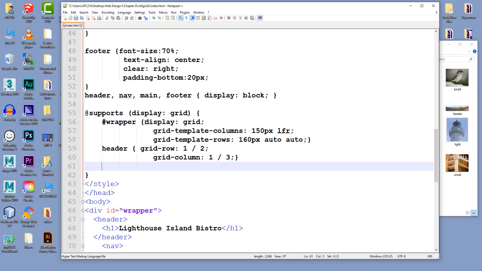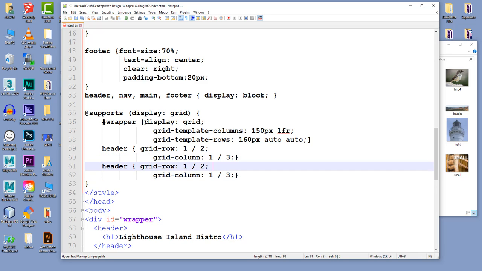See, our nav is similar to our header, so what I'm going to do is copy this down, change this to nav, and it's grid row 2, 3. Grid column is 1, 2.